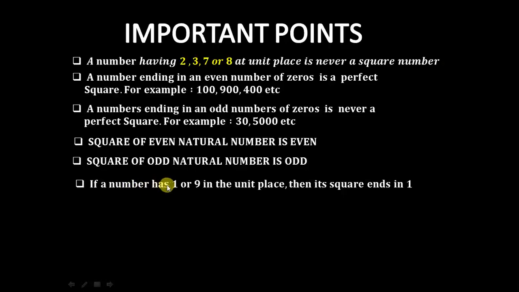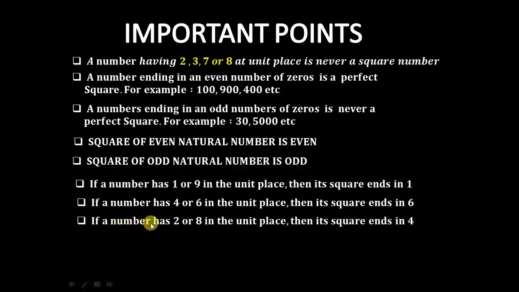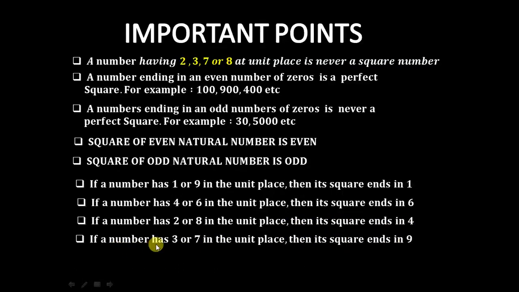If a number has 1 or 9 in the unit place, then its square ends in 1. If a number has 4 or 6 in the unit place, then its square ends in 6. If a number has 2 or 8 in the unit place, then its square ends in 4. If a number has 3 or 7 in the unit place, then its square ends in 9.